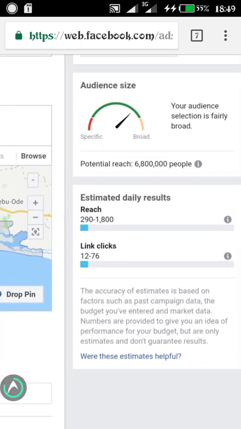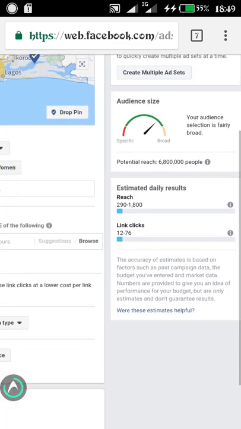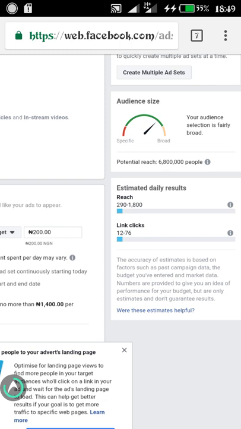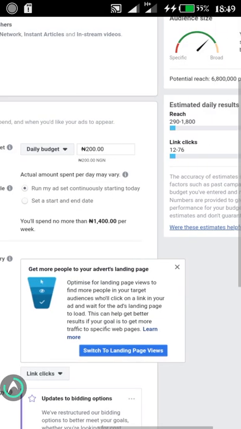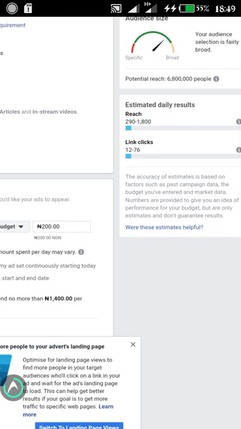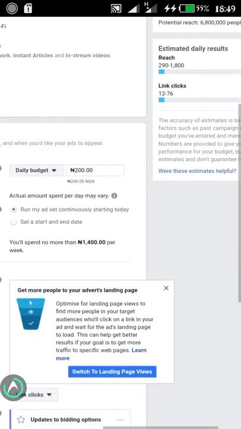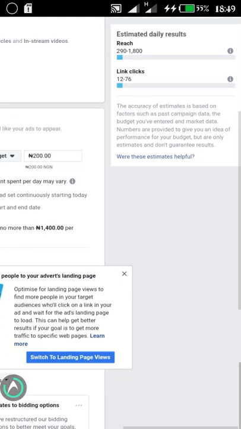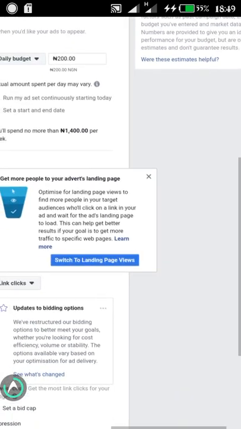Now this estimated daily result is dependent on the amount you are willing to spend per day. For example, if I'm willing to spend 200 naira per day, you can see the estimated daily reach is 290 to 180 people, then 12 to 76 link clicks.